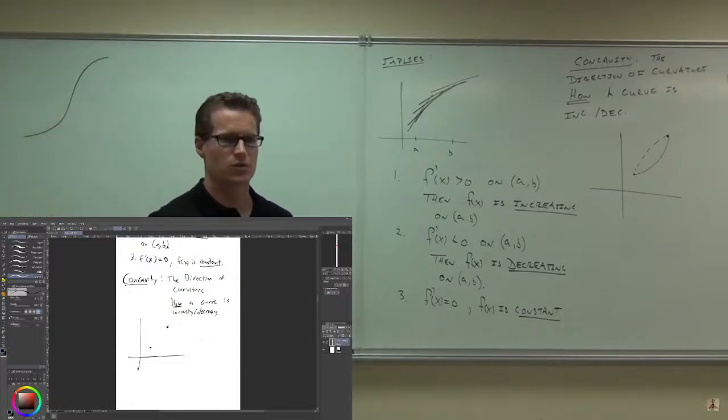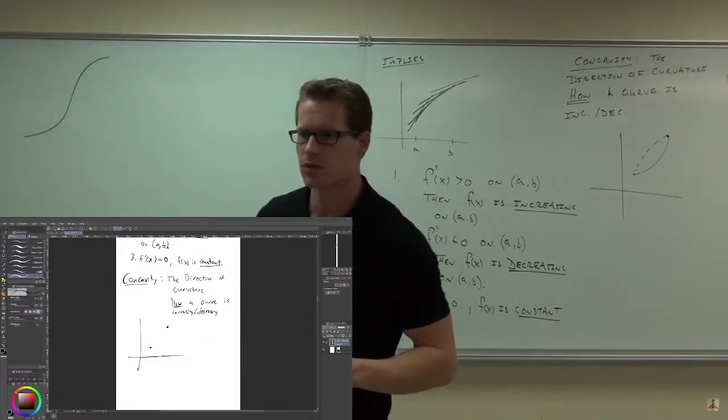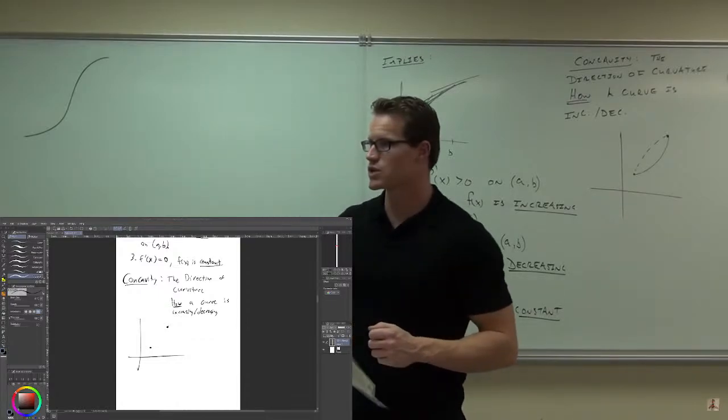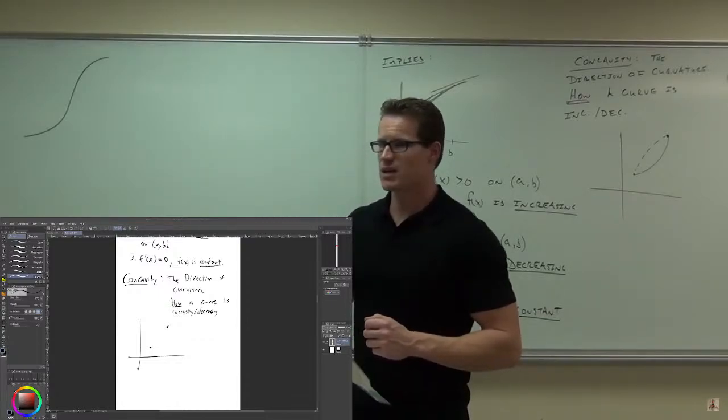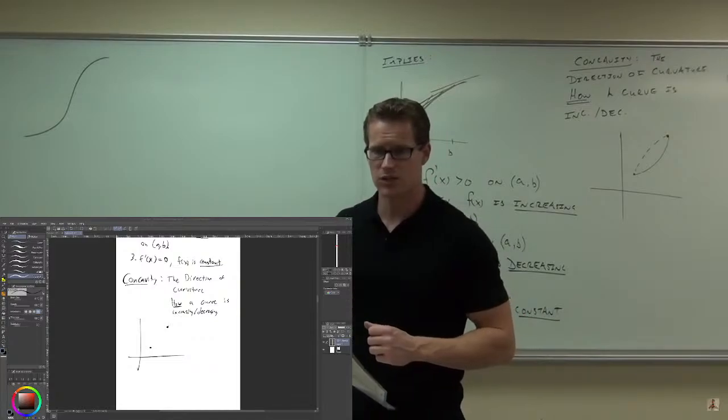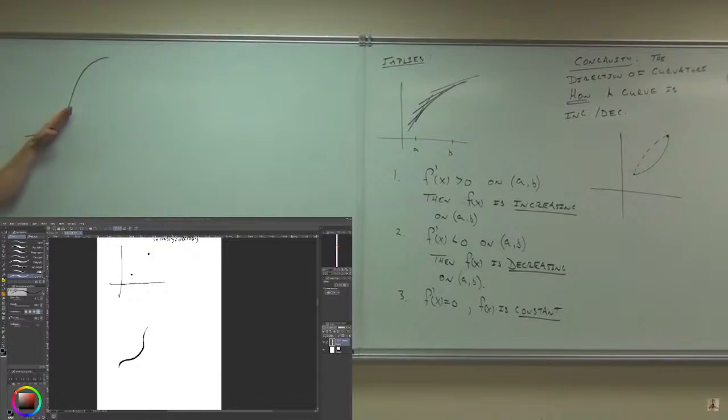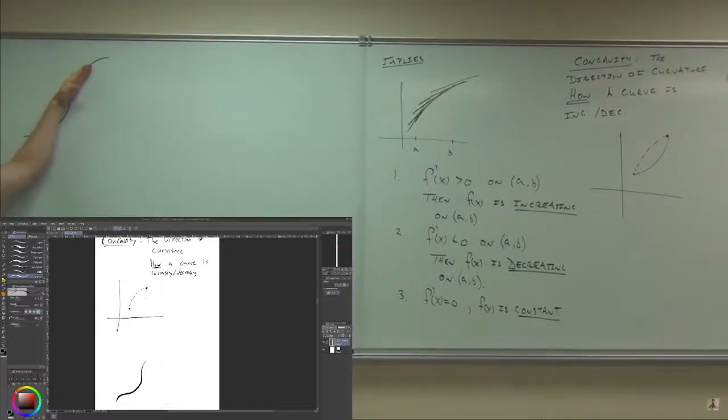This function is increasing everywhere. True or false? True. Definitely true. It's always going up. Is it going up at the same rate? No. In fact, you'll notice this is going up at an increasing rate. Oh, wait, and then something happens, doesn't it? And then we're level, it looks like we're even for a while. And then we start increasing, but at a decreasing rate until we get to the top. See what I'm talking about?